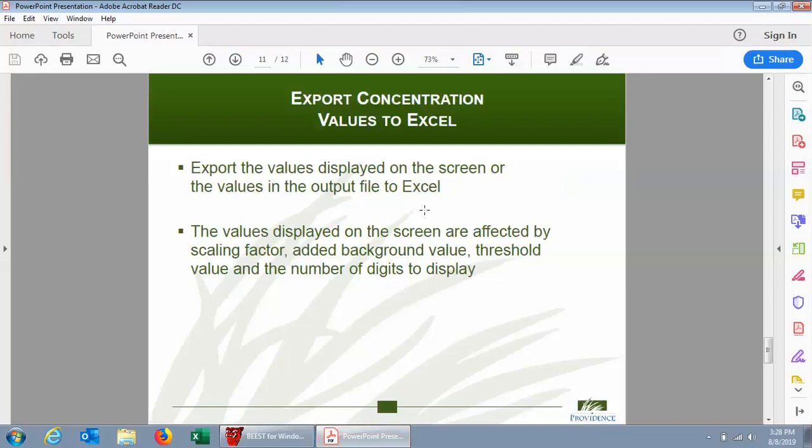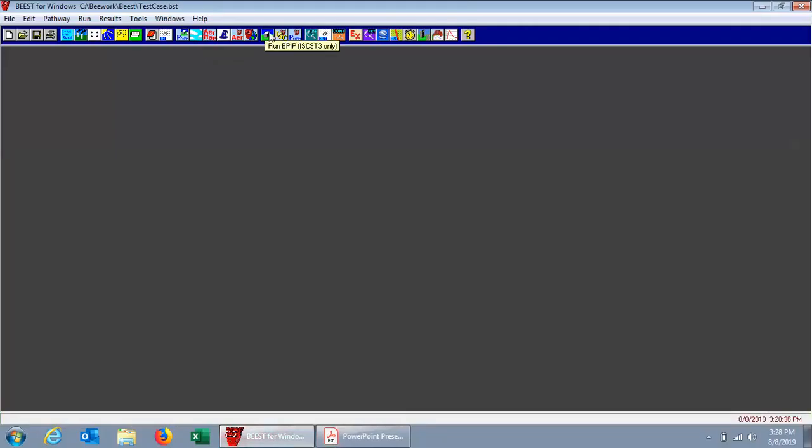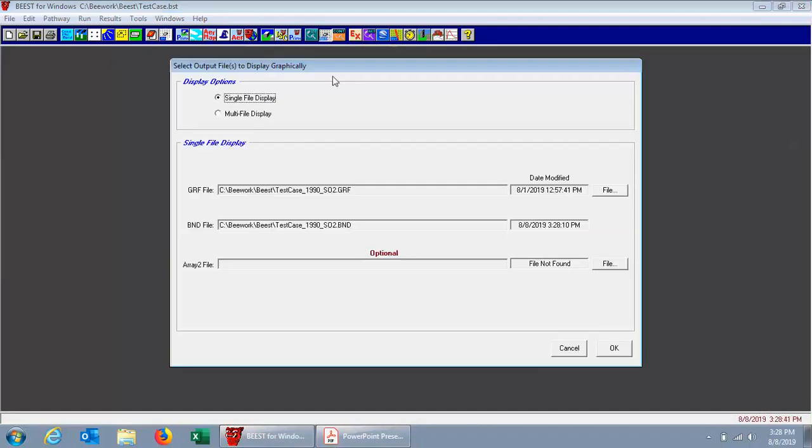Okay, and the final enhancement that we've added in Beest 11.14 is in displaying the output files and specifically how we write data from an output file to Excel. I'm going to select an output file.